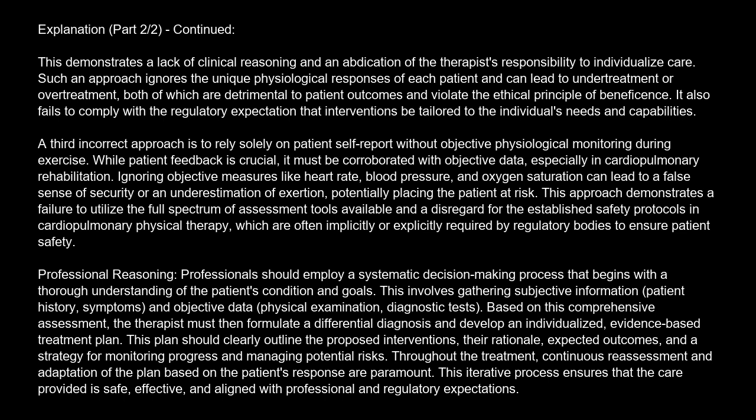A third incorrect approach is to rely solely on patient self-report without objective physiological monitoring during exercise. While patient feedback is crucial, it must be corroborated with objective data, especially in cardiopulmonary rehabilitation. Ignoring objective measures like heart rate, blood pressure, and oxygen saturation can lead to a false sense of security or an underestimation of exertion, potentially placing the patient at risk. This approach demonstrates a failure to utilize the full spectrum of assessment tools available and a disregard for the established safety protocols in cardiopulmonary physical therapy, which are often implicitly or explicitly required by regulatory bodies to ensure patient safety.